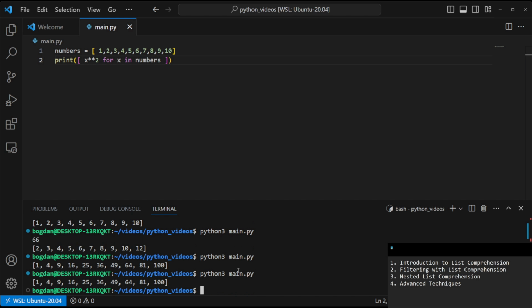It's doing the same thing. But how does it work? You always write a for at the last part of the list. And in the first part, it is the iterator or the variable that goes over the numbers, x. And then you can do whatever you want with x. Almost whatever you want with x.